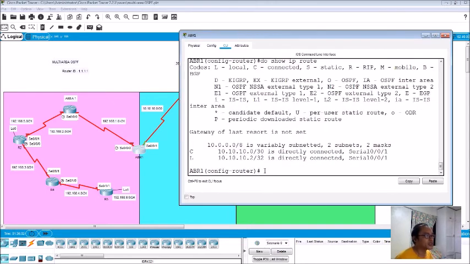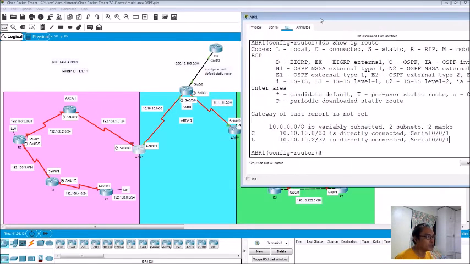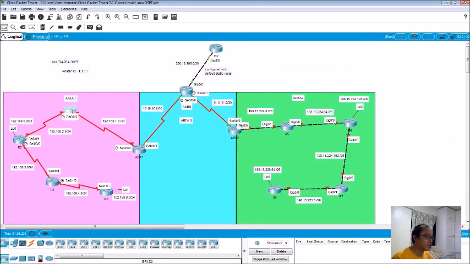Now, let's try to read. Supposed to be kabalo na mo kuan ano mo read o tawagan ni mo read o routing table. Okay, so we are now connected. This is the entry of our routing table in this router sa ABR1. Okay, wala pa kaayo, not much kay duwa pa man ka router ang gi-connect. So sir, where is the OSPF? So basically, OSPF is not yet applied in between. Why? Because they are connected with one pa ni sila kanang link local pa nilang gigamit. So OSPF will be implemented if it is already on the other router. Okay? Sige, we'll try to configure the other router so that we can see what's going on there.